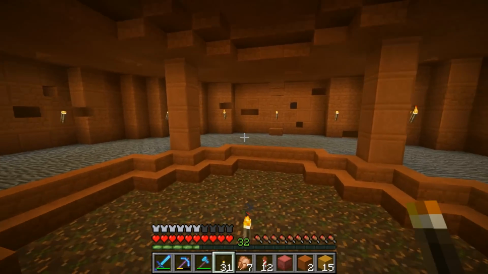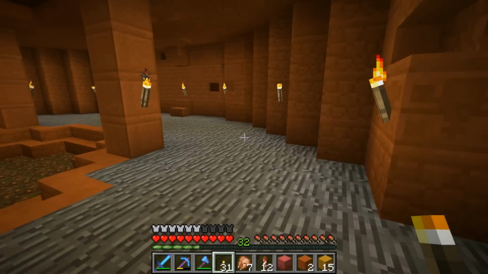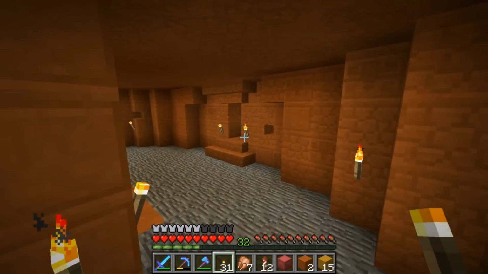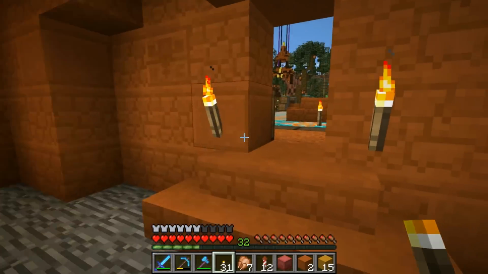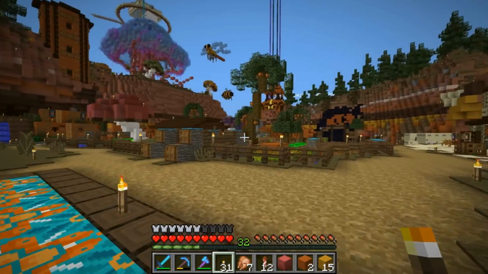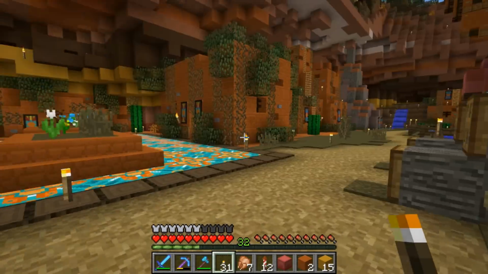And so now I just have to harvest up a bunch of wheat, get a bunch of cauldrons, store a bunch of water in here. We also want some chests full of carrots and beetroots and things of that nature. So I'll go ahead and get some of those, and I'll be right back.